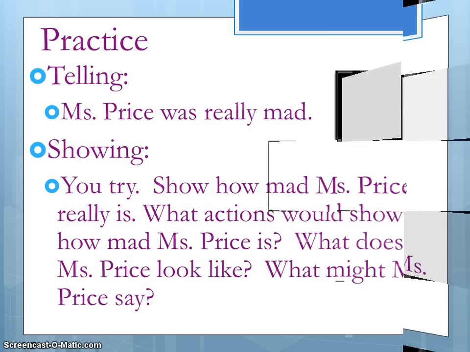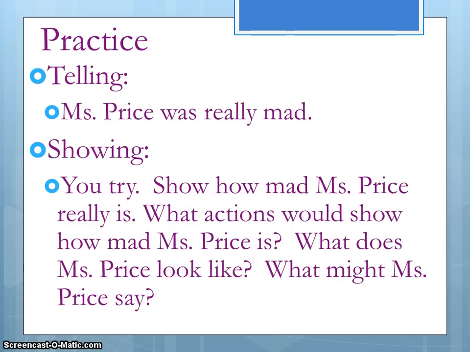All right, now that we looked at examples, it's your turn to try. So underneath your notes, we want you to write this sentence. Miss Price was really mad. Of course, you can make it Miss Niebling was really mad if you'd rather. And you write that sentence, and what we want to do is we want you to think of what are actions or words or visuals that would show that Miss Price or Miss Niebling was really mad. And we want you to brainstorm maybe 5 or 6.